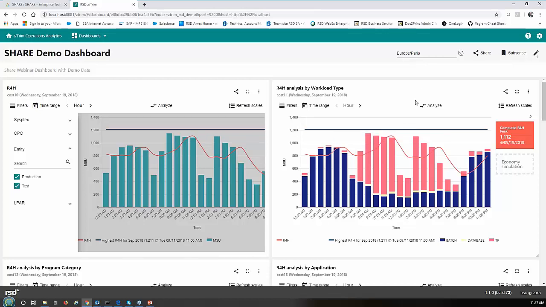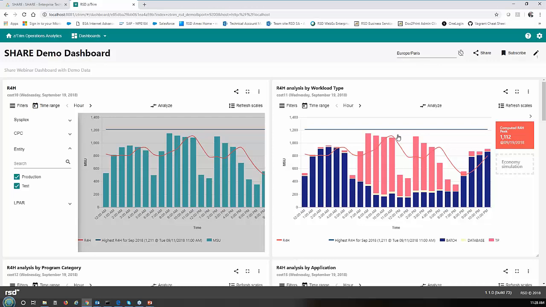Okay. Now I wanted to just talk a little bit about, we talk about consumption by workloads, we talk about consumption by applications. The workload types are actually from Workload Manager. So you have like 3 basic breakdowns. You've got batch, teleprocessing, and your database processing. This second KPI, the cost 11, shows that. I tried to get some colors so you can get a good contrast here.